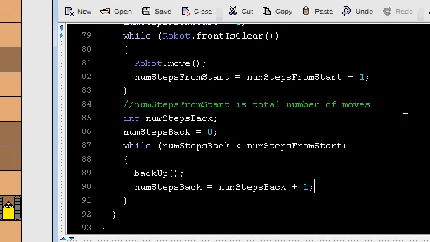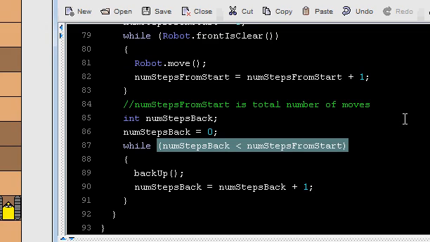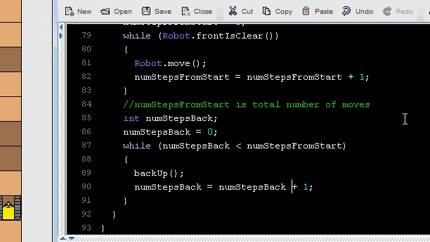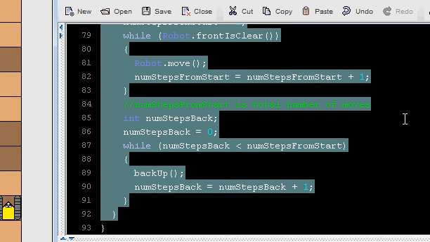So I'll back up one more time, I'll increment my count, and eventually I will get up to a point where the number of steps back matches the number of steps from the start that I took originally, and in which case when they match, one won't be less than the other, so this condition will be false and the loop will end.